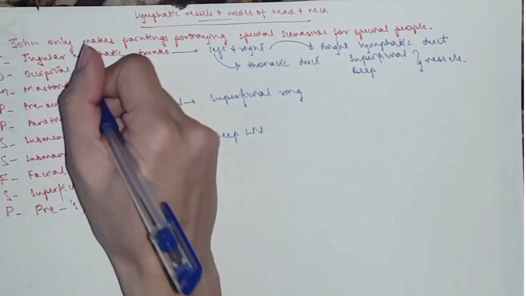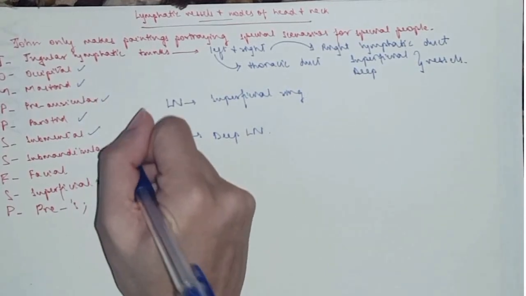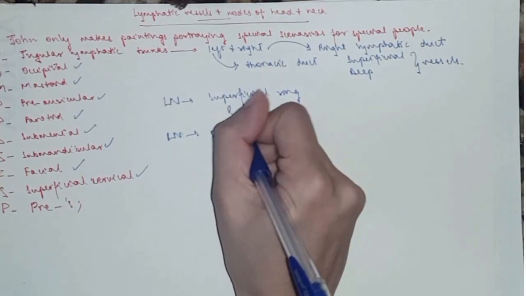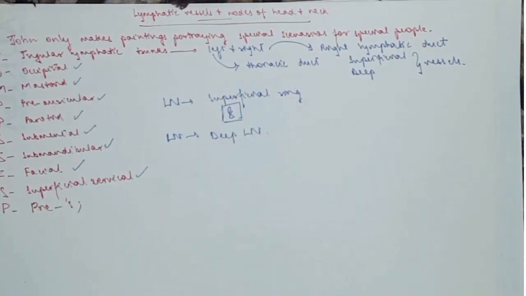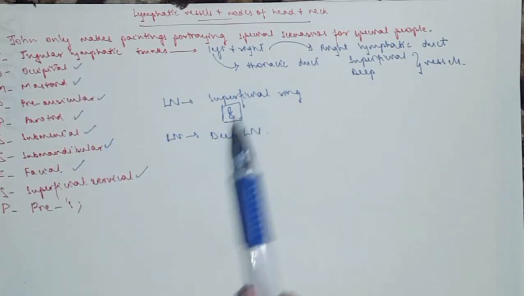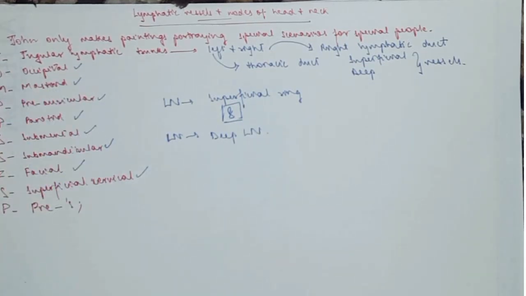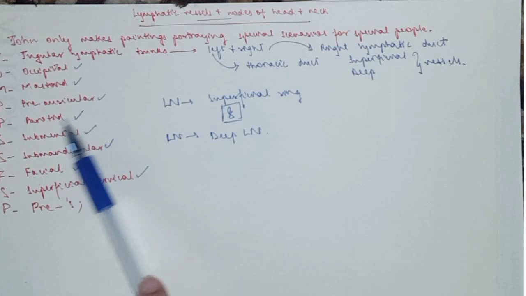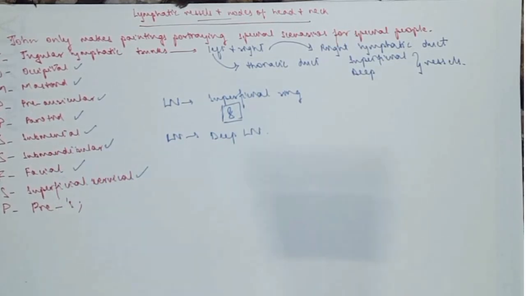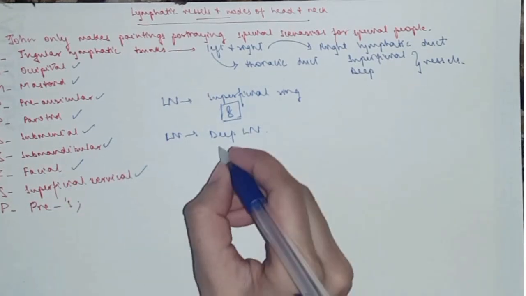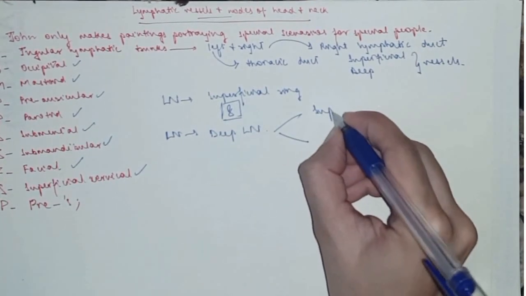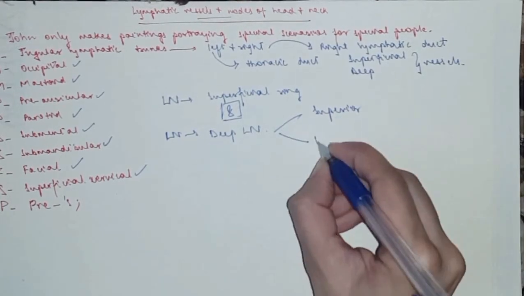Now all of these, 1, 2, 3, 4, 5, 6, 7, 8, and a couple of others, belong to the superficial ring. So they're the superficial lymph nodes, all these 8 ones. I've written them down so you can remember the names and associate them with places on the head and neck. So you've got obviously occipital, mastoid, parotid, submental, submandibular, facial, superficial cervical. I'll show you a picture in a bit. And the deep lymph nodes are divided into 2 groups. You have a superior one and an inferior one.